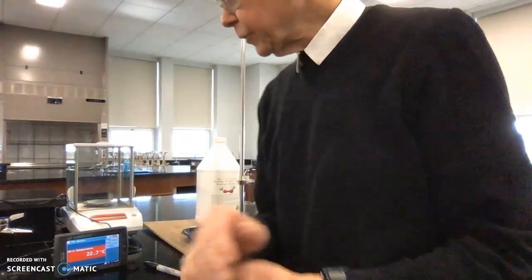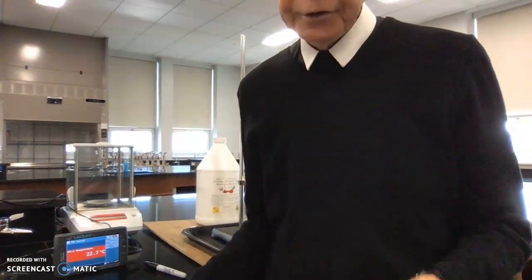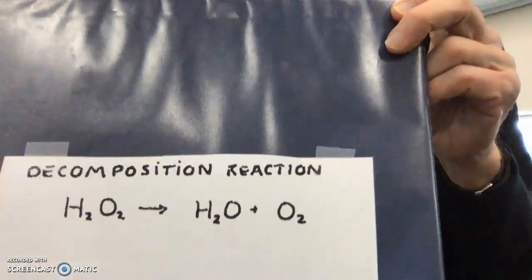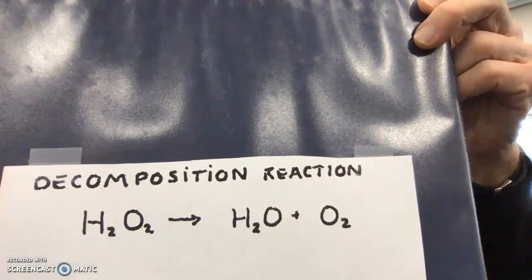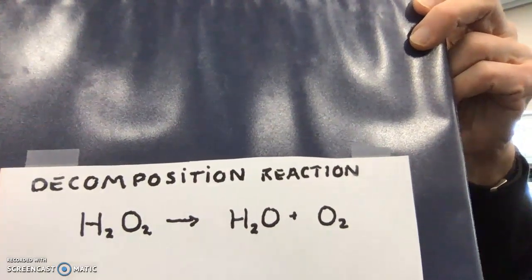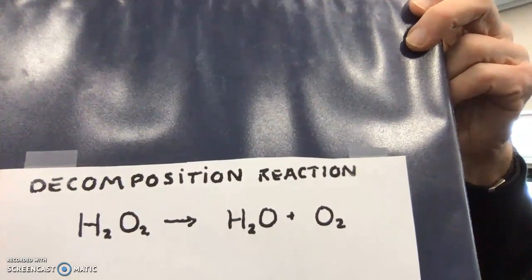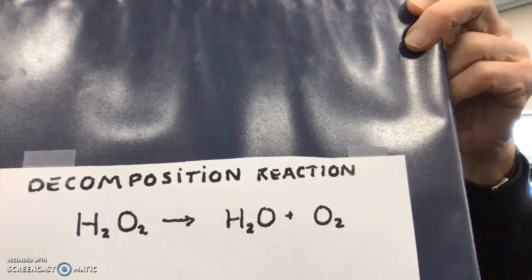Okay, for our second reaction, the type of reaction that I'm going to be showing you here is going to be called a decomposition. We've just finished composition or combination. Now we're going to do the opposite. We're going to take a compound and break it apart. We're not going to make one, we're going to break it apart. And the reaction that we're going to do for decomposition is taking hydrogen peroxide, H2O2, adding a catalyst to it, and getting it to break down into water and oxygen.